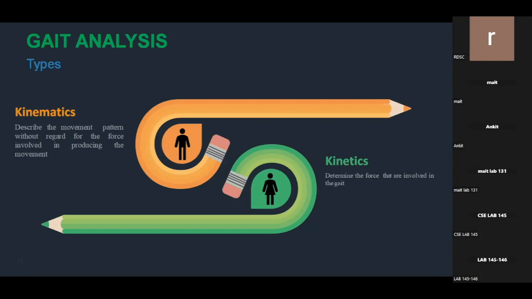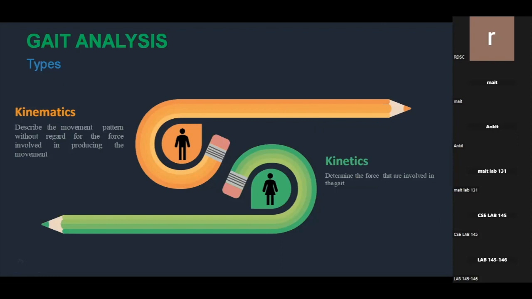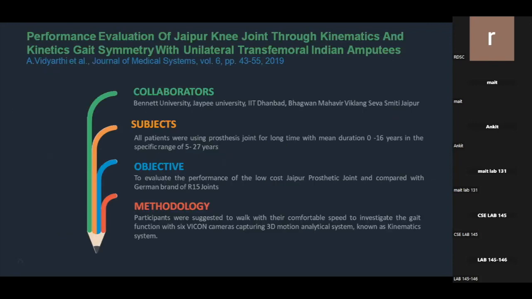While we also use kinetics, where we have placed some sensors on the feet. If you check this photo, you will find some sensors placed over the thighs and over the lower back, and this treadmill type of thing is called a force plate. So we can extract some numeric data from these sensors. We have fetched these values. So this whole study has been done through kinematics and kinetics.